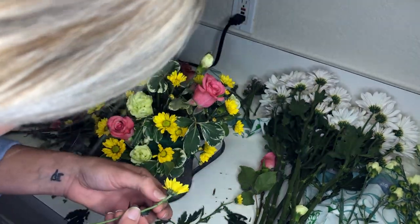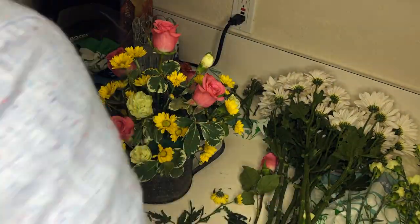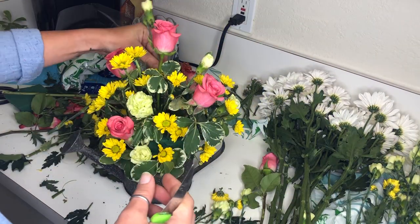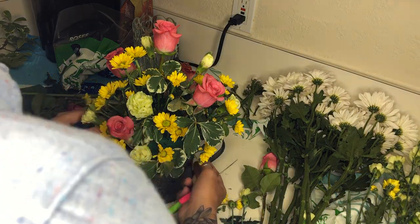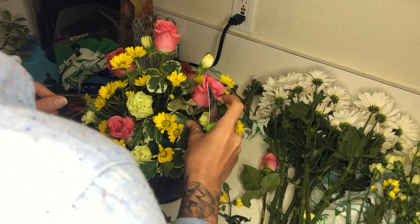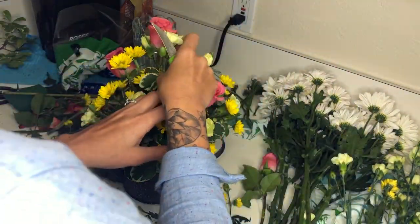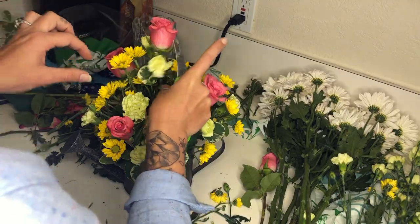So I'm doing the same thing with my mini carns that I did with my yellow button daisies, and that is evenly spreading them throughout my arrangement, creating different highs and lows throughout my arrangement, and just bringing the colors up and down. We're also creating ins and outs. Remember, our ins and outs are going to stop us from creating or forming a ball shape arrangement.